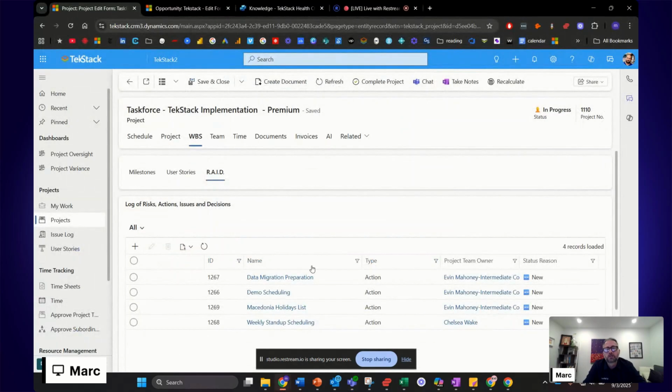So now in the project, the PM can see automatically, okay, these were the next actions. This is who it was assigned to, and then they can update the status from new to closed or whatever status you want to update it to be. So this becomes a nice way to catalog all that information and make it available. Now we do the same with opportunities as well.